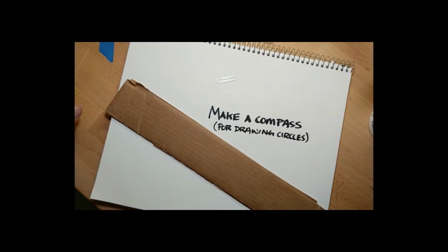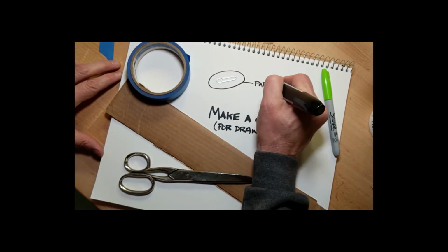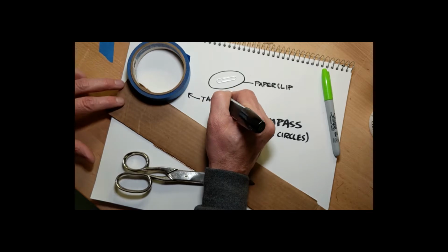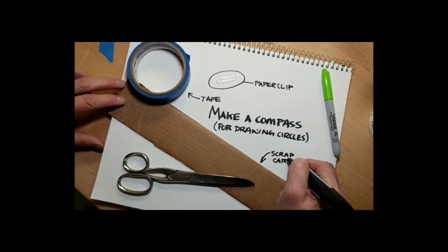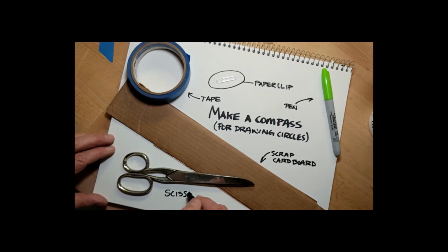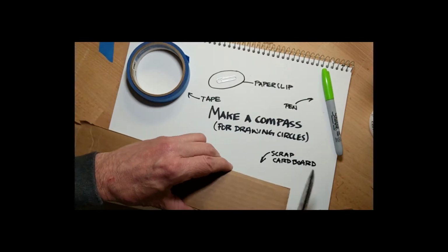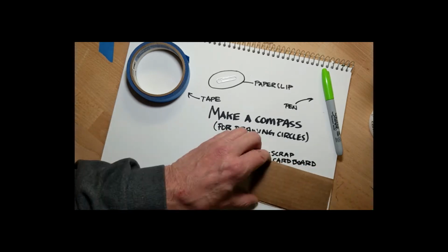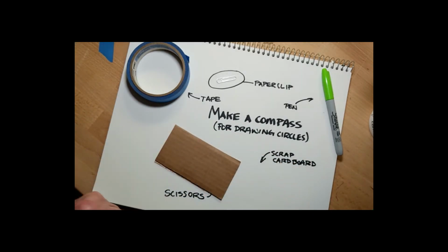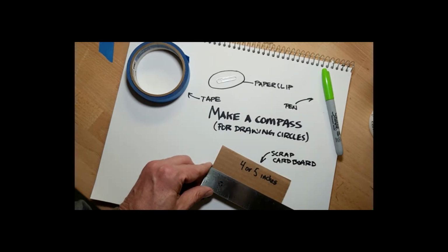Number two, using a paper clip. We'll need a couple of things. Firstly, a paper clip and some tape again, a scrap of cardboard, a marker, and some scissors. Now we'll cut the cardboard down to a sensible size. Here I do about looks like 4 or 5 inches, which should be 12 centimeters.